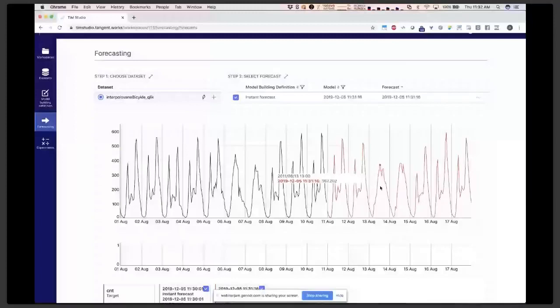So it's pretty cool. I just clicked a single button, and we have a pretty accurate looking forecast. Under the hood, there's a lot going on. Remember, it's done that automated feature engineering to find the appropriate features. And as Philip was saying earlier, in time series forecasting, there are different types of model you can use, like neural networks or linear regression or tree-based models and so on. But a lot of the time, and it's a general thing with machine learning, the model is only going to be as good as the data that goes into it.